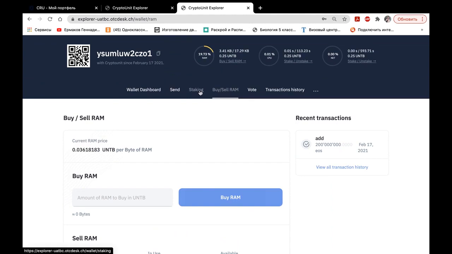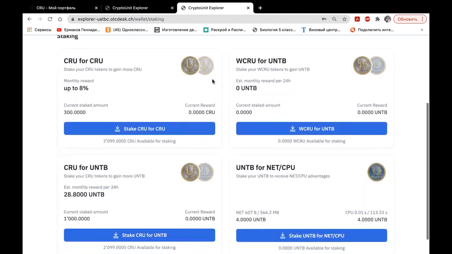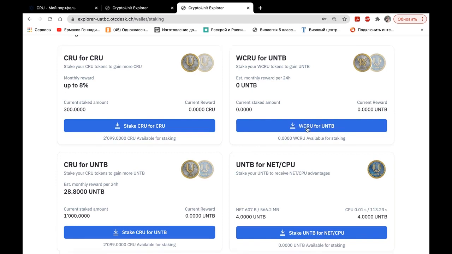We haven't studied the staking options in full yet. World CIUs for UNTB. This functionality will be unavailable until we transfer world CIUs to crypto wallet balances. I think just 1 week, a couple of weeks after, and it will be available.